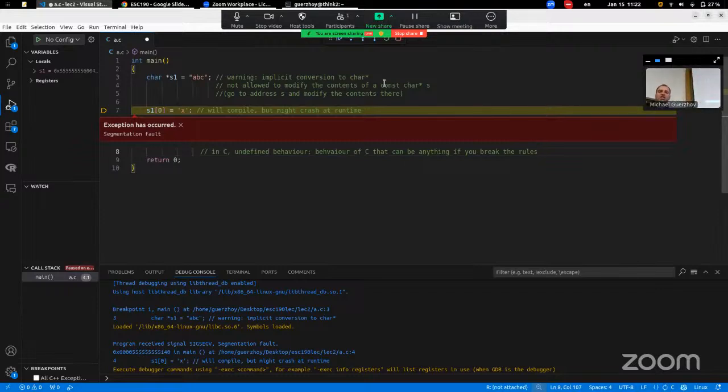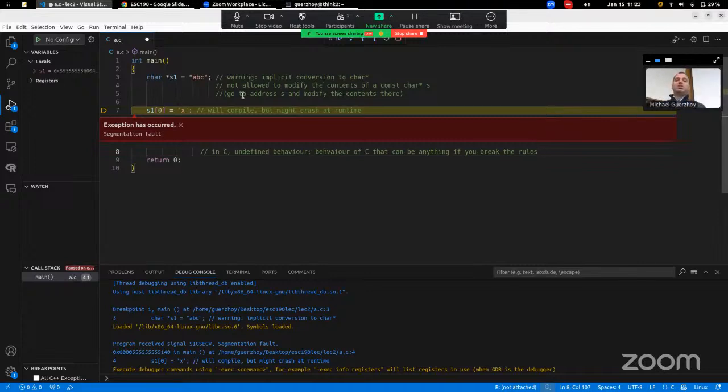Essentially, C allows you to break the rules to a much greater extent than Python does. If you break the rules, for example, you have something that's really const char, but you implicitly converted it to char star, and then you try to modify the contents, according to the C programming language specification, that's undefined behavior, which means that C gets to do whatever it wants, including just crashing, which is what it usually wants to do. Worse than that, sometimes it won't crash even though there is a bug. That means you'll only find out when it crashes on a different input, but it's not guaranteed to crash every time.